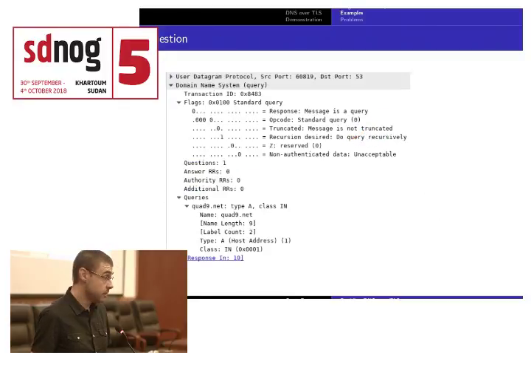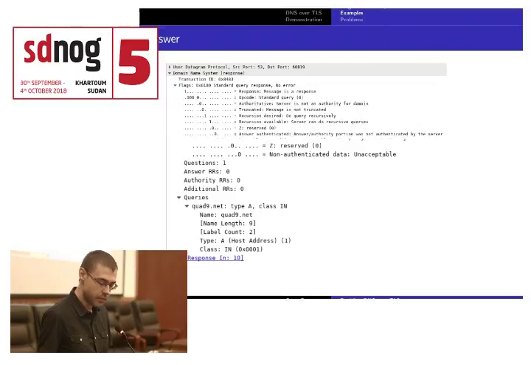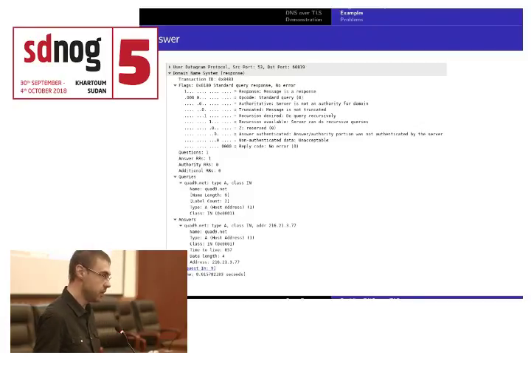Now, the actual packet, as I mentioned before, has lots of information in here. You can see what we asked for, who we asked it to, and the different flags that were set. And this is the answer. The answer will also contain the original question, in addition with some more information, also containing the answer. You can see the answer is at the bottom there. I don't know if you can read it really well.